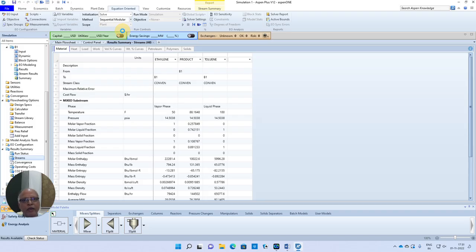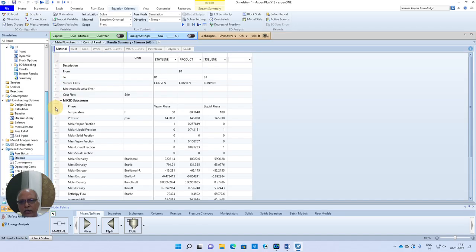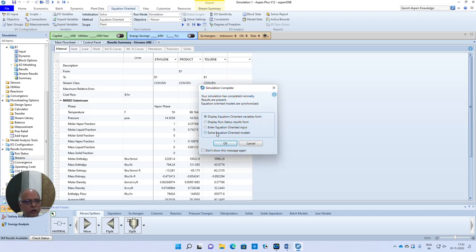Now I am taking the equation-oriented approach, then say next. Remember, the EO configuration without this will not be updated or highlighted. Now having chosen this, it will be available, but anyway let me run it once. So solve equation oriented models. Okay.